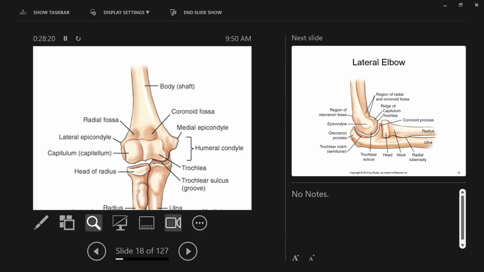If you kind of feel, you can feel these on either side of your elbow. The medial one's easier to feel than the lateral one, okay? But these kind of stick out. And you'll notice the medial one's just bigger, right? This one labeled medial is bigger, lateral is smaller. But these are little protrusions. You can feel these little protrusions in your elbow. Okay. Two depressions in the bone, the coronoid fossa and the radial fossa. And let me come over to the skeleton for this.